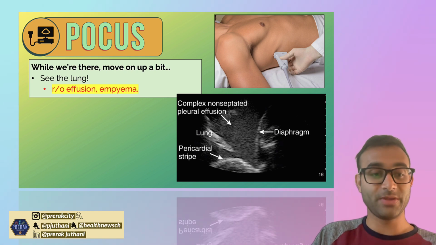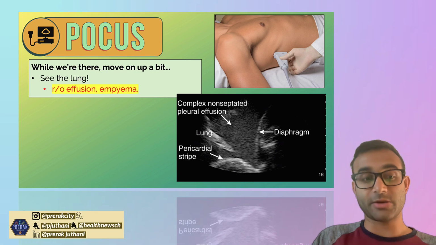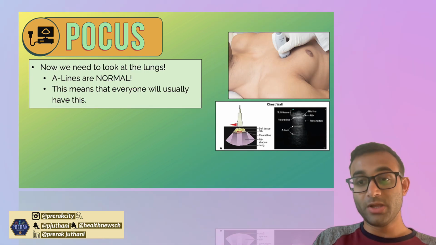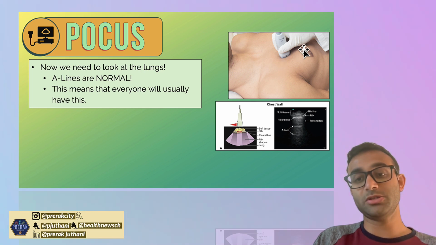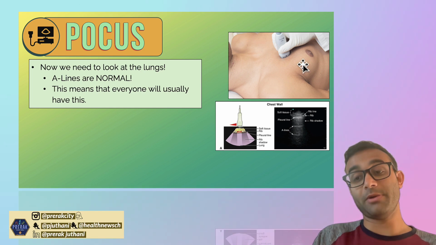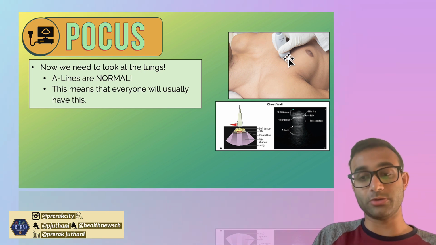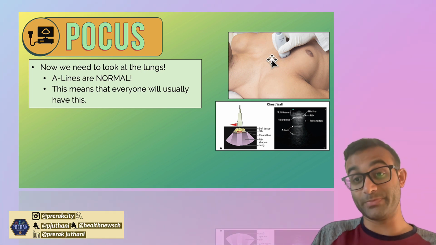clinical context. And while we're here, let's just go ahead and talk briefly about lung ultrasound. So lung ultrasound can also be done if you take the phased array probe and you just put it on the right side of the chest. I like to use the right side more than the left side of the patient's chest, primarily because the right side doesn't have the heart. So usually I can evaluate purely the lung.